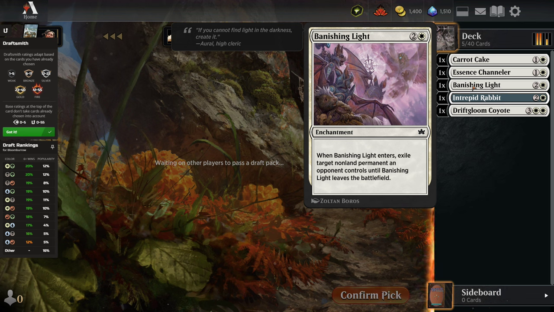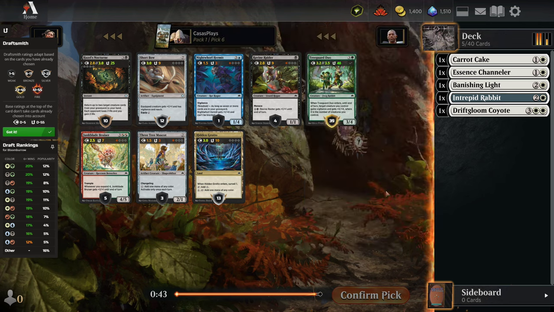Vanishing Light, what's this one do again? Enters, exile target nonland permanent an opponent controls until Vanishing Light leaves the battlefield. Oh, that's so cool. Oh my god, that can be life-saving.